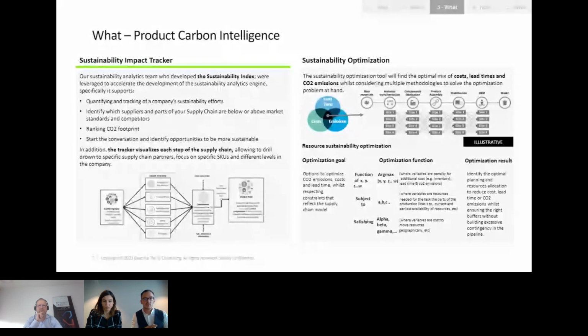If you have a storm somewhere, actually the track that you envision, and which is typically the best one to take, might not be the best one anymore, and you need to change the route, maybe then change the supplier and so on. So that's really what this component is helping to solve all along the journey, taking into account the lead time, the emission, and obviously the cost at the end of the day.